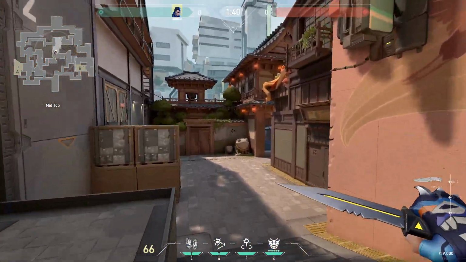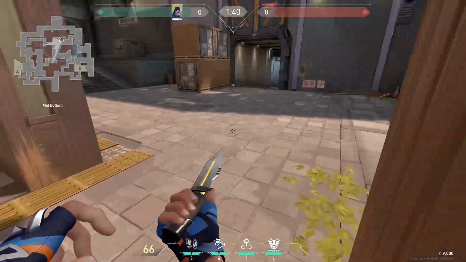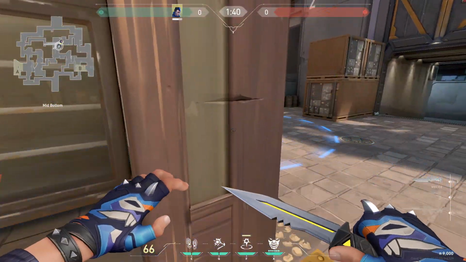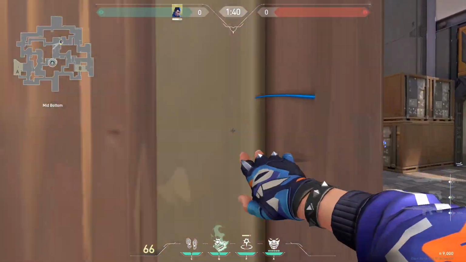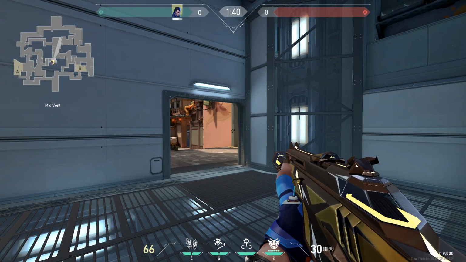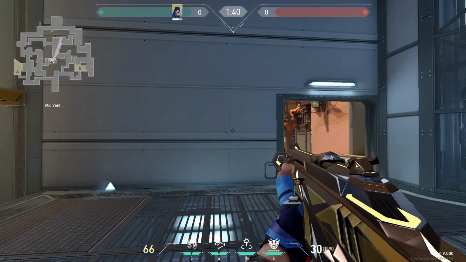Alright, so the first thing I gotta go over is the incredibly basic Yoru combo. If you want to go into vents, for example, I will throw my TP, I will flash twice, and I'll TP with my last flash. This is what it looks like. Yes, it is insanely basic, but it is in the rest of the video, so I have to go over it now and show you what that looks like.